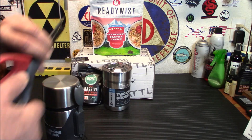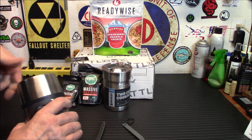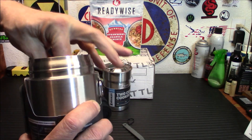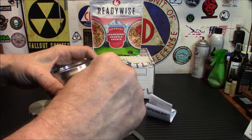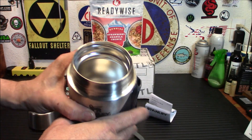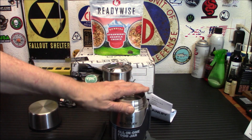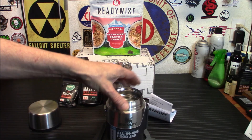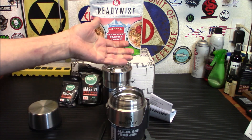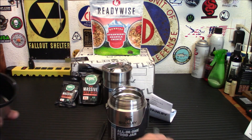This is an awesome idea. You do get a fork that comes along with it and a little tie strap. Let me cut that strap off so we can see everything. There you go — you've got this awesome top here, it is airtight. Your instructions are inside. It is double wall so you don't want to boil in it, but you can put anything you want in here that you want hot later and it will stay hot for a very long time. Really surprised to see this in the box.